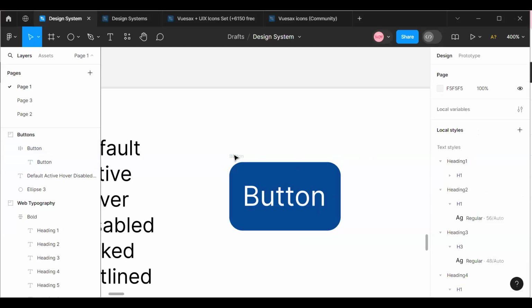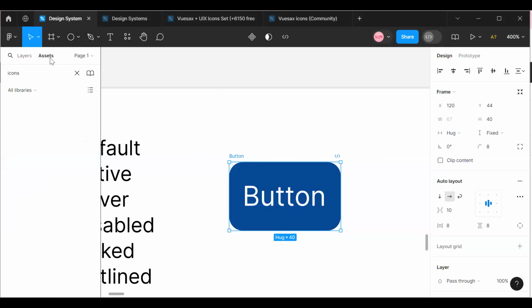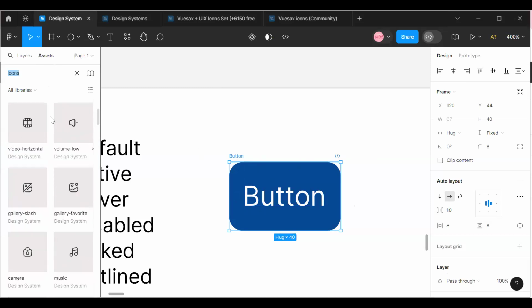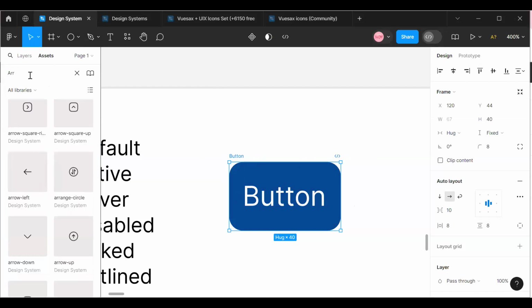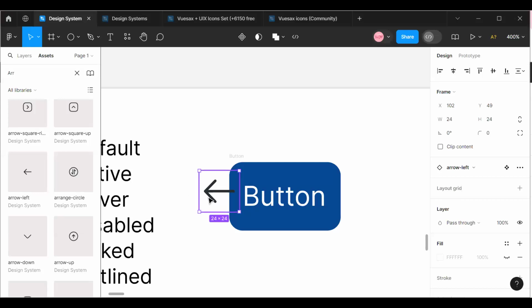So we have our button here. This is going to be our default button. But first, I would like our button to have an icon, both icon left and icon right, for when you want to give direction to your users, right? So I'm going to go to our accent and use the icons that we got. Let's say an arrow. I don't know if we got arrow. So yeah, we got arrows. So I'm going to drag it and keep it here for now.